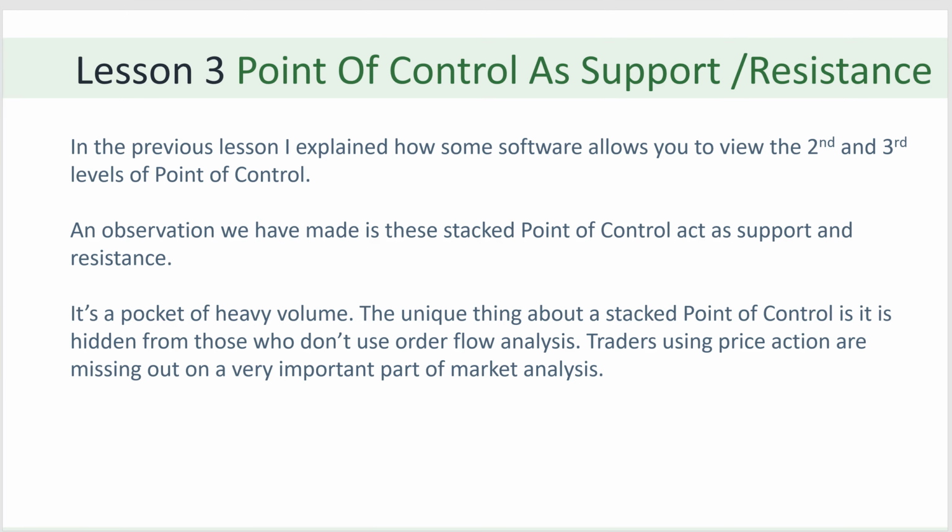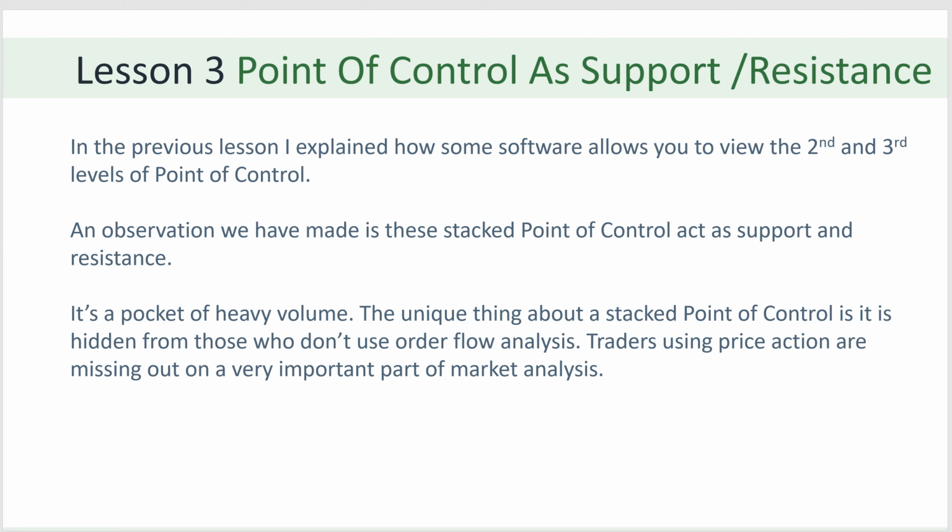Now, in a previous lesson, I explained how some software allows you to view the second and third levels of point of control. An observation that we have made is that stacked point of controls act as support and resistance as well. And why? Because it's a pocket of heavy volume. The unique thing about a stacked point of control is it's hidden from those that don't use order flow analysis.